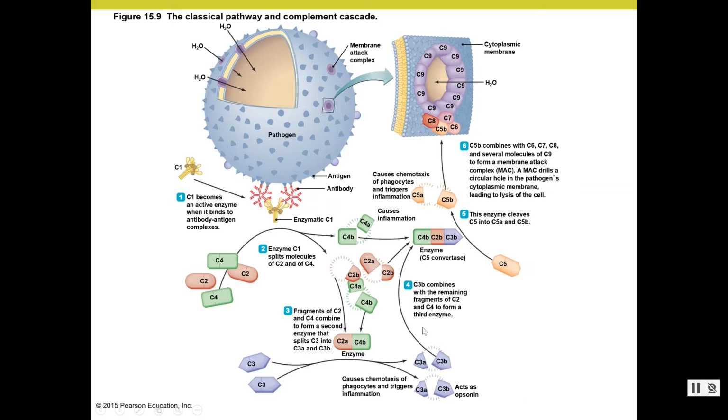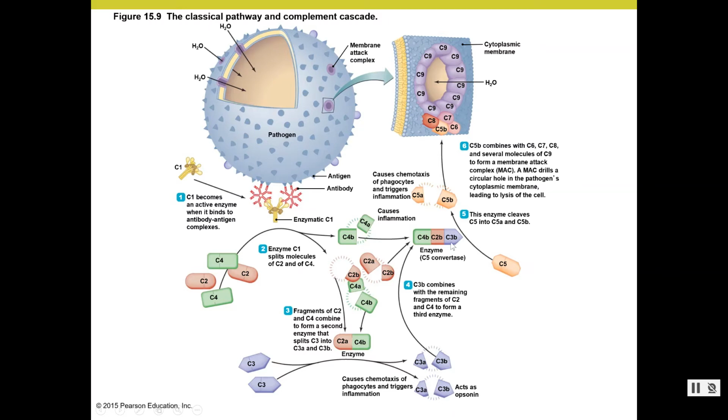The other thing it can do, once it gets to that, is act as an opsonin. If you remember opsonization, that was one of the stages with phagocytosis. It adheres to that. And we said that phagocyte is going to come and it wants to grab that pathogen. These complement proteins will bind to that pathogen, and that will help that phagocyte to grab a hold of it. Kind of serves as a handle, if you will. So some of these complement proteins will act as an opsonin.